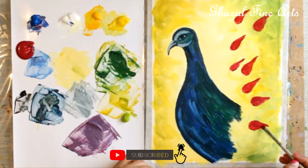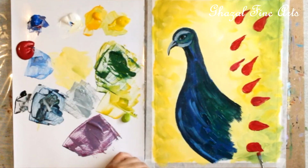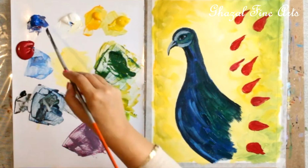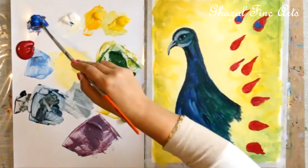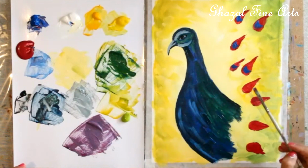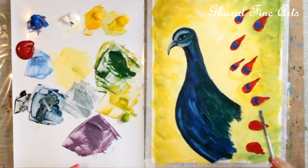And just two more I would like to add, like this. Clean the brush. Take the blue. We want to design this. So bring the blue on top of this red color. Randomly add some blue around it. On top of it, sorry. Just on top of it, some brush stroke with the blue, which is interesting. Like that.